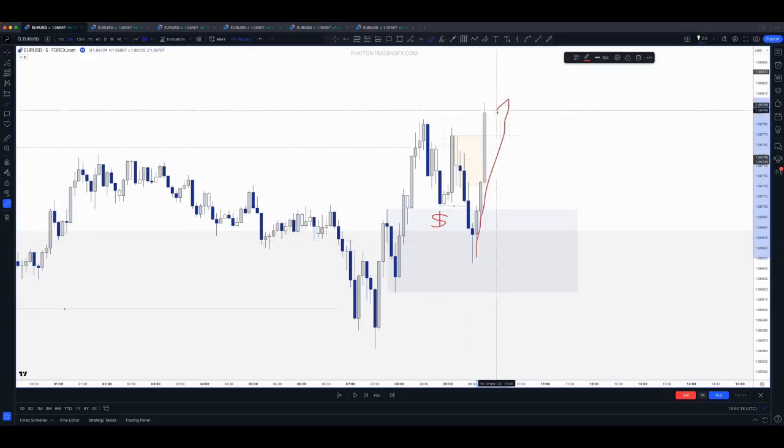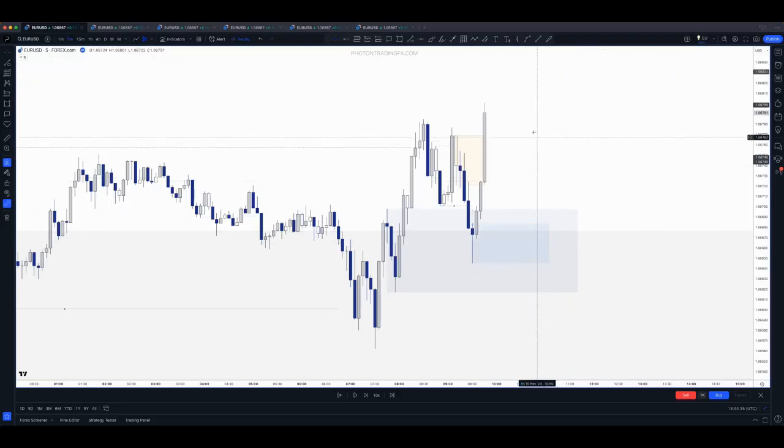They've used that to get long, and they've now regained control, right? Demand has regained control over supply because our PBL has failed and structure has shifted back in our favor. So now we have seen everything we need to see. There's no PBL flip. So now we can set our order on the extreme, right?